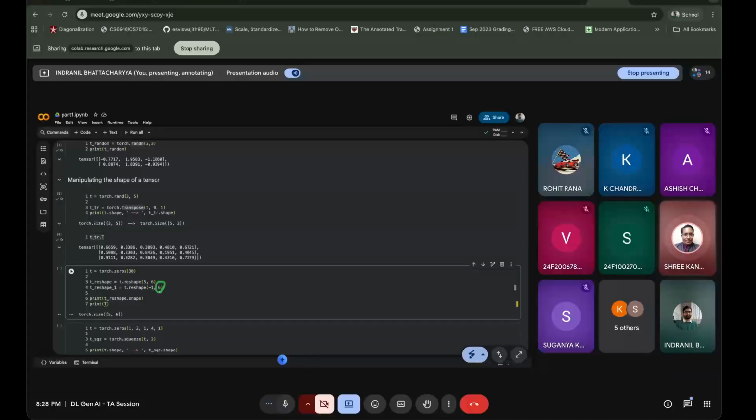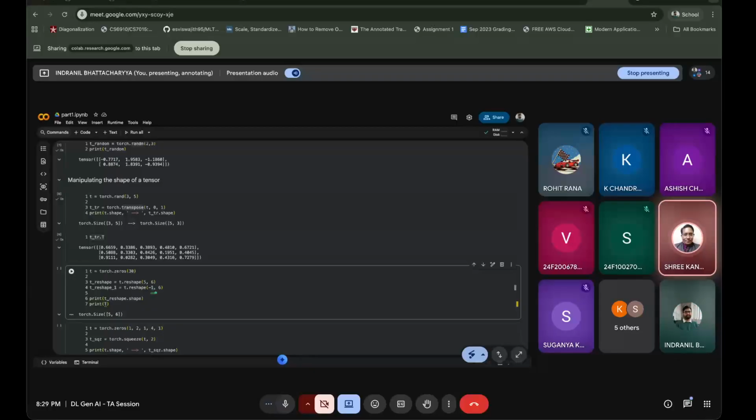No, not any number: 6 is fixed. You want 6 columns, but you really don't care how many rows get created, so you write -1 in this place, and PyTorch will figure out that you have mentioned 6 here and the total number of elements is 30. So here it will be 5.